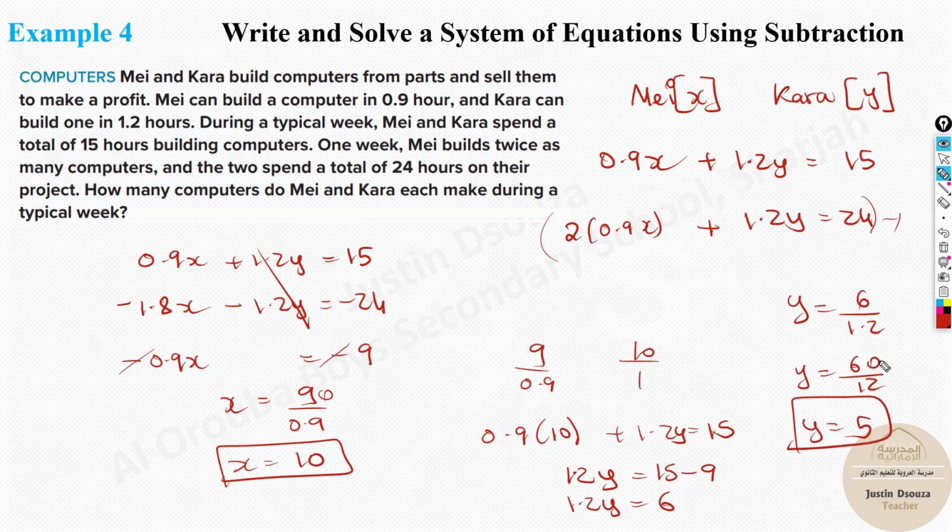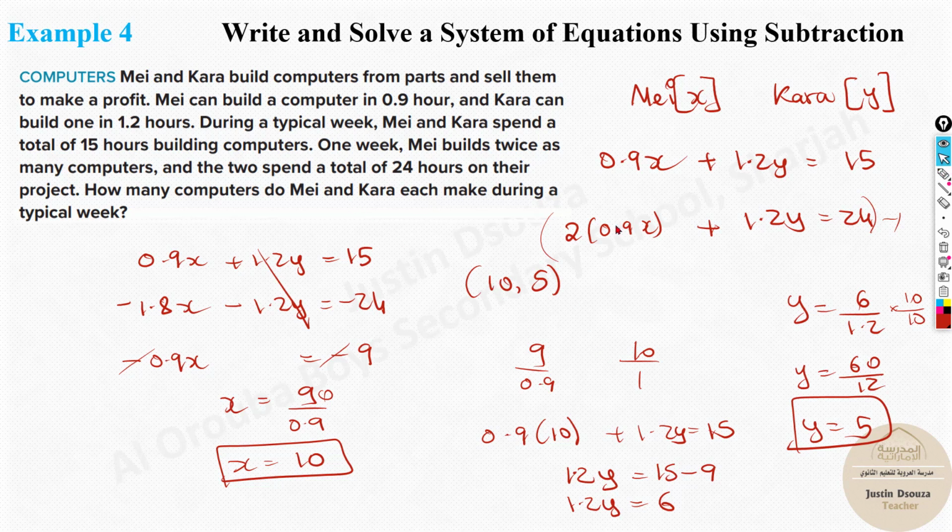This is the answer. Now if you're wondering why I wrote 60 by 12, it's very hard to do decimals, right? So you can just move this decimal place, that means multiply this by 10, so 1.2 multiplied by 10 is 12. But you can't do it on only one side, you should do it above as well. Basically 10 by 10. This is manipulation, but it's not wrong, because 10 by 10 is 1. You can multiply anything by 1. So x is equal to 10 and y is 5. So this is the solution.